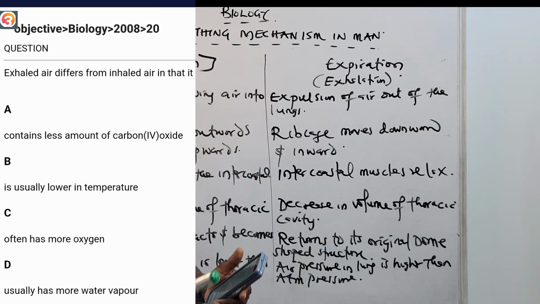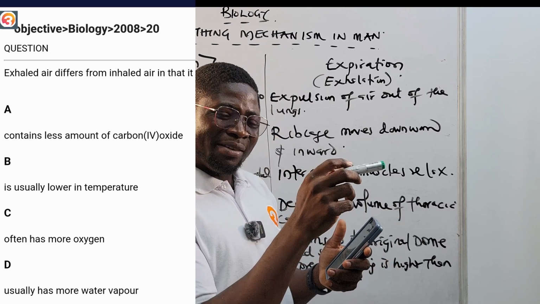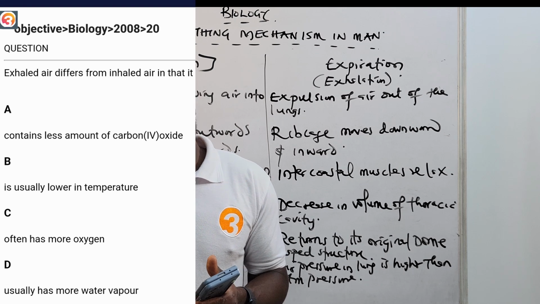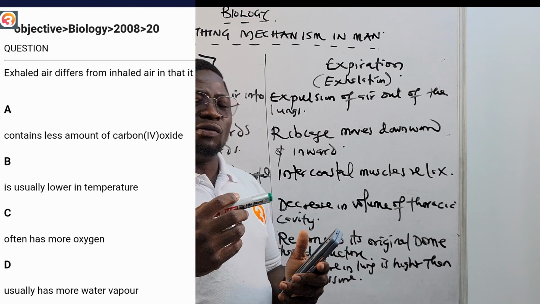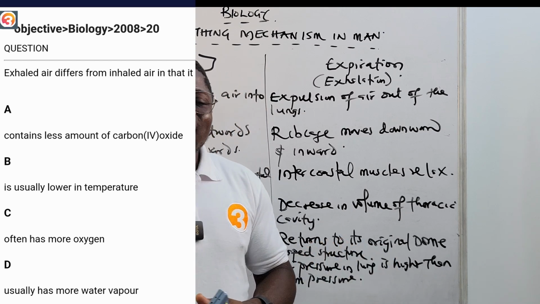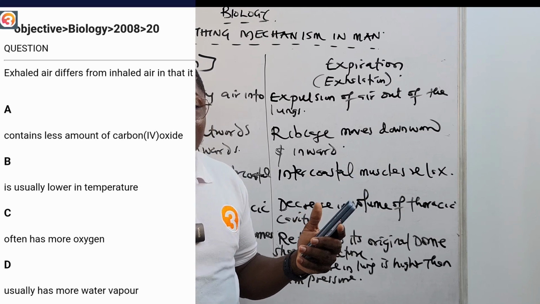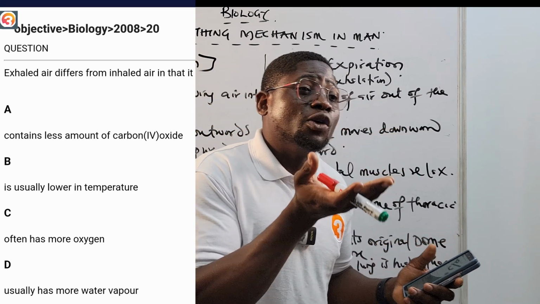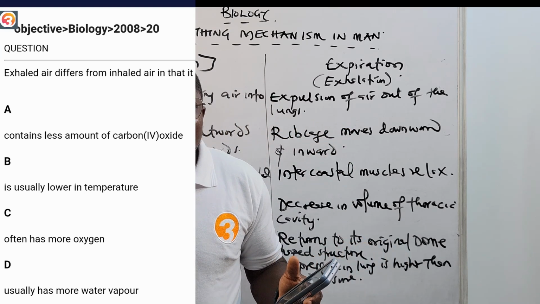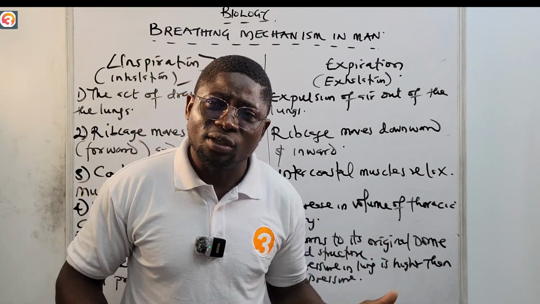That's what I was explaining when it comes to the issue of water vapor. As you are taking in air, the air you are taking in is usually less humid than the one that is inside. When you are expelling air out of the body, the air inside is usually more saturated with water vapor than the one outside. So sometimes during very cold periods, you can easily see your breath when you breathe out, because it is very saturated with water vapor. The air you are expelling has more water vapor than the one you are taking in.